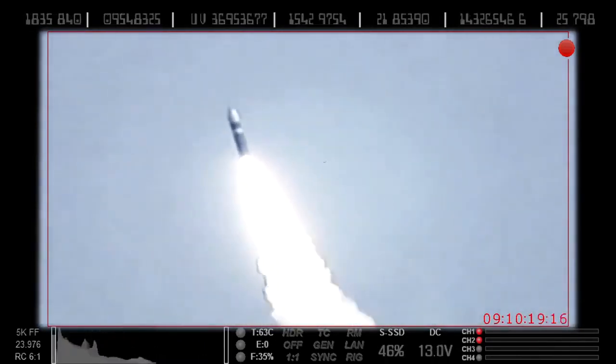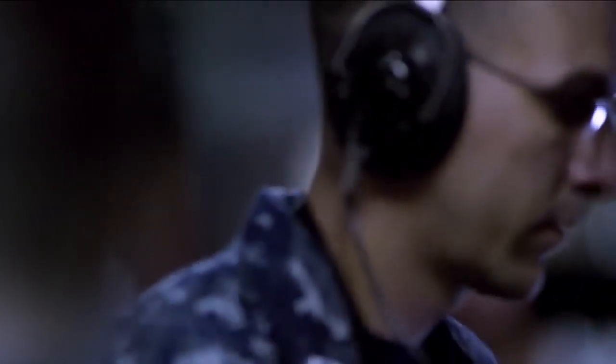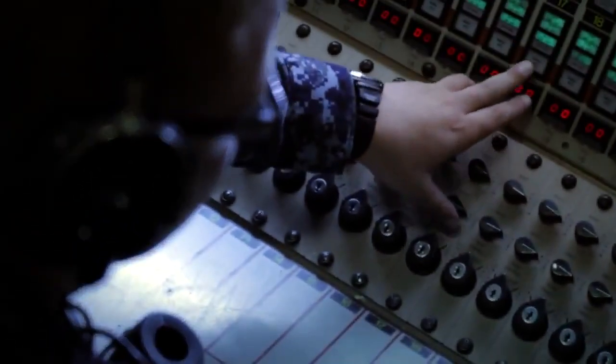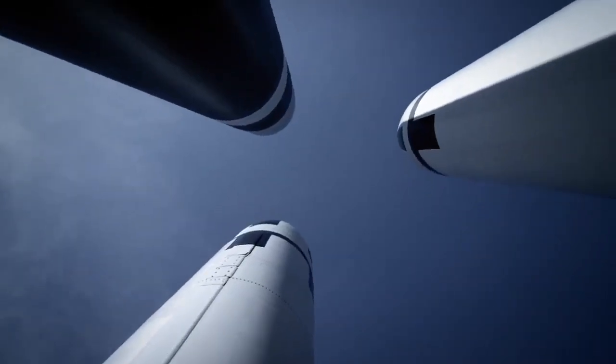The future of the submarine force — the sky is the limit. Right now the technology that we have and are still creating is causing one submarine to go out and cover areas that three or four surface ships couldn't cover by themselves. All the personnel coming into the submarine force today will be the cream of the crop and the elite of the Navy. They're going to have the best technology, the best trained people, bar none of any service.